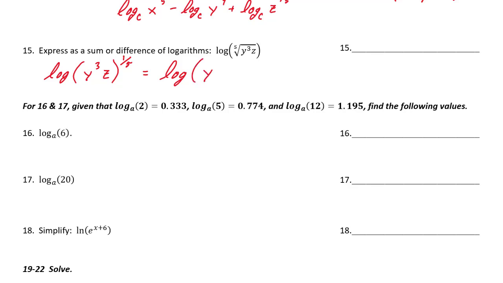So this would turn into y to the 3/5 and then z to the 1/5. Now because it's multiplication on the inside, I can separate this into two logarithms. So this would be log of y to the 3/5, and when I separate multiplication it turns into addition in between the logarithms. And then my very last step will be to deal with those exponents and move them out front. Keep in mind the power that's there can now move in front as a coefficient. For my final result, which I'll put up on the answer line, is 3/5 log of y.